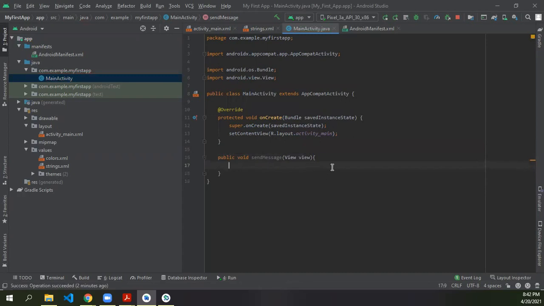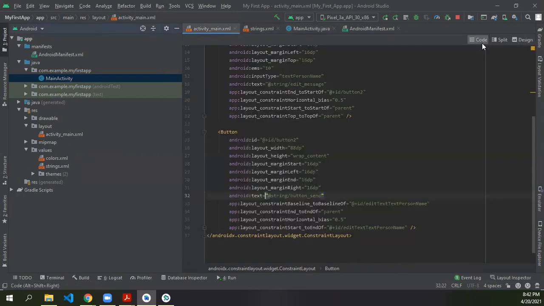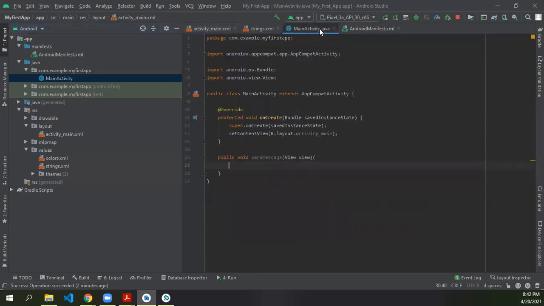When we are creating a button, we can give it some action. So when this button is clicked, what should happen? For that we can give a function or a method.